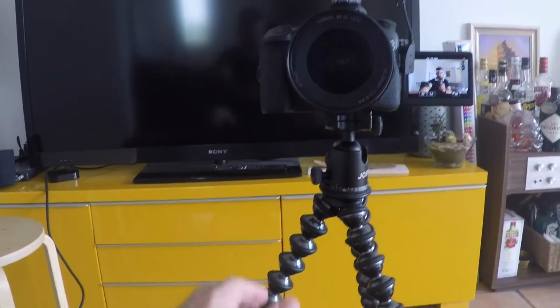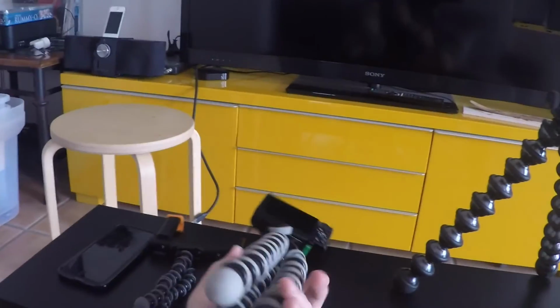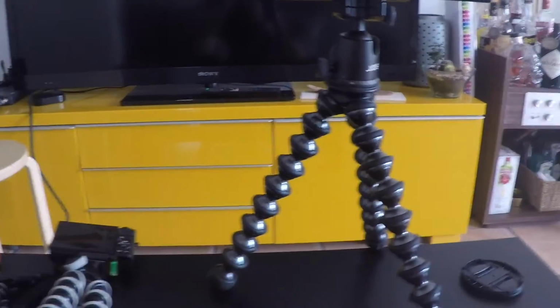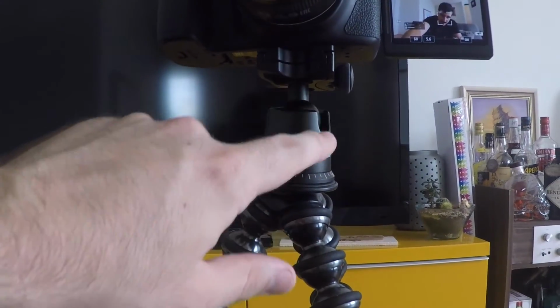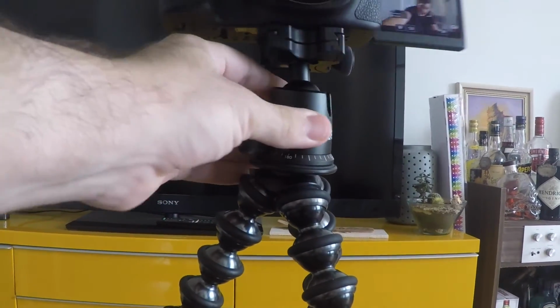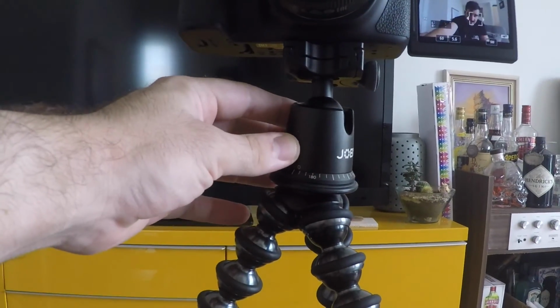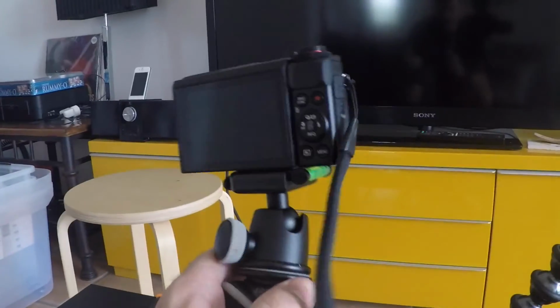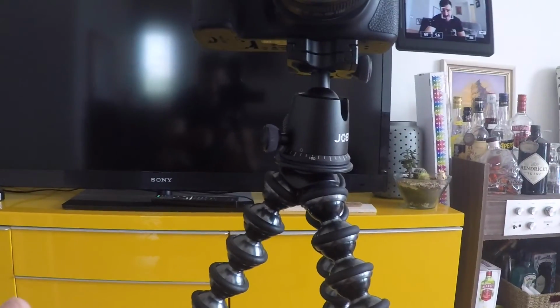And then of course I've got this big old boy over here, which is the biggest one out of the range. I've got a really super duper small one, the hybrid, which I think is the best one, but that's a personal opinion. And then we've got this one, which is the Pro version. The only advantage is the head on it is quite good because it's got a ball head. This one is individual, so you have another part for the ball head itself, compared to this one, which only has one part, which I recommend. This head on that one would be my perfect. You need this one for this camera because it's bigger.